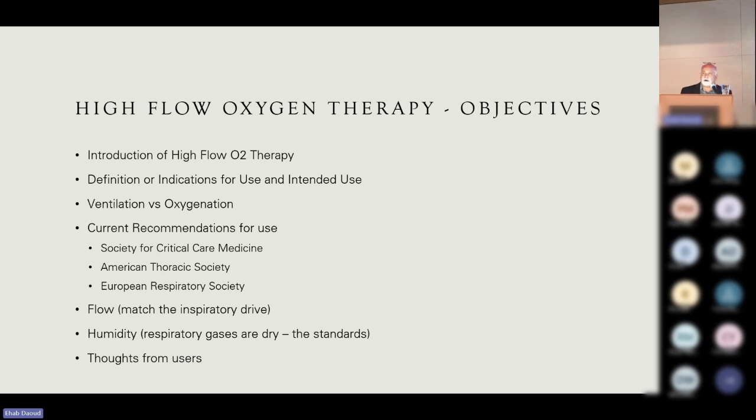I want to emphasize something that I am always impressed with Ross Fraburn emphasizing, which is the difference between ventilation and oxygenation. You'd be surprised how many clinicians I meet that don't understand what the drivers are for those two things, and don't separate them. And I think in some ways that's why we went down the path of ventilator-induced lung injury. We thought we were happy. We had oximetry, which came of age in the 90s, and we thought we knew what we were doing. We really still have a lot of learning.